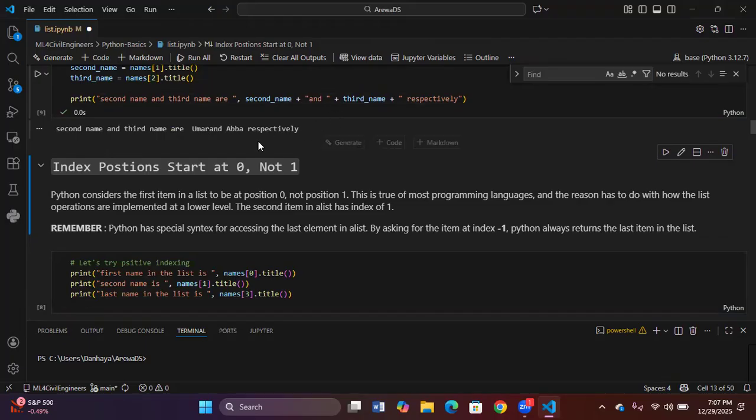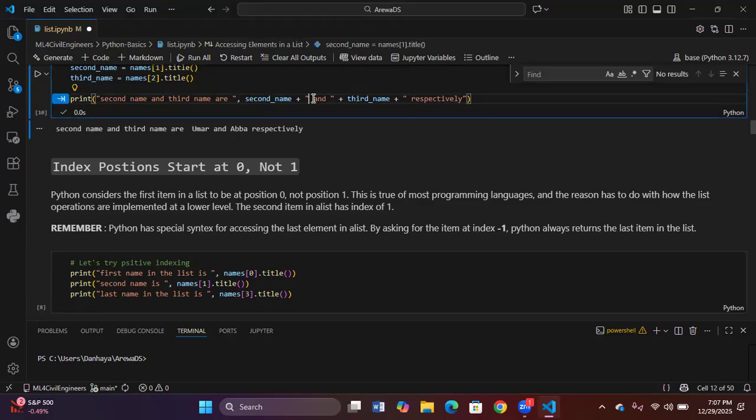But there will be an issue here because Umar and Abba are not separated. To fix that, you have two options. Look at here, here is the second name. Basically, you can add a space here like this, so you can have them separated. If you don't want to, you can leave it like this.